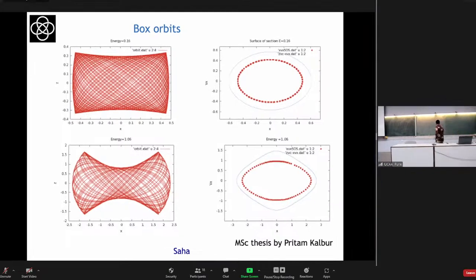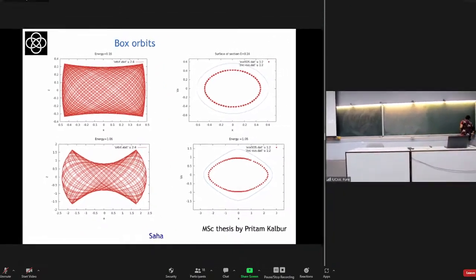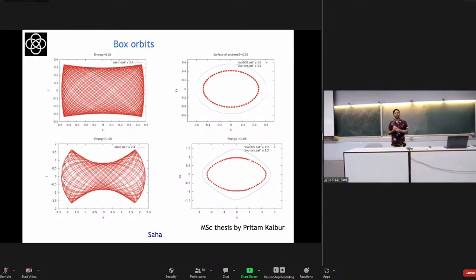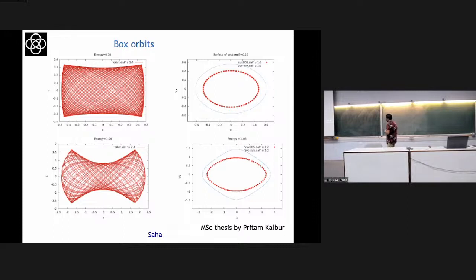So yesterday, I think we were discussing the potential of the galaxy, and to determine the potential, you need to have the light distribution first calculated observationally. Once you calculate the light distribution, one can multiply it by the mass to light ratio to calculate the surface mass density, and then you calculate the volume density by the projection technique. Then you can solve the first equation to get the projection.